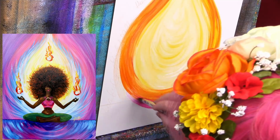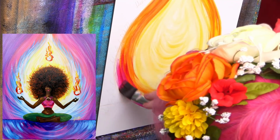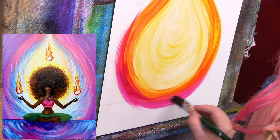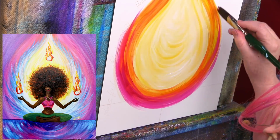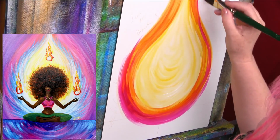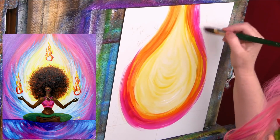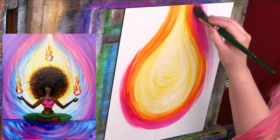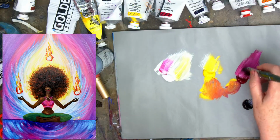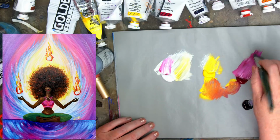This is a great, fun brush. Light pressure. Just pulling it around, grabbing that pink. And you can see that's just super saturated. Just brushing this down. Amazing, isn't it? That's your quinacridone for you. That's your quins for you. You could do regular primary magenta. You could do a little quinacridone magenta.